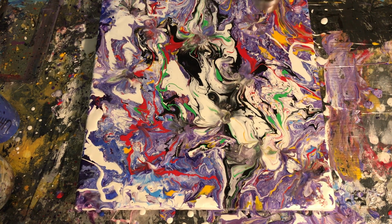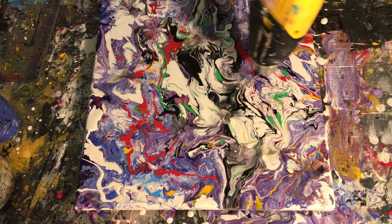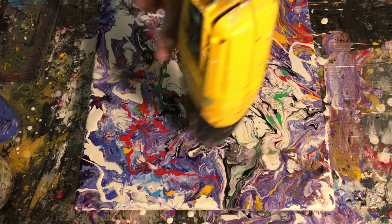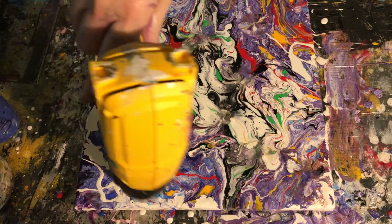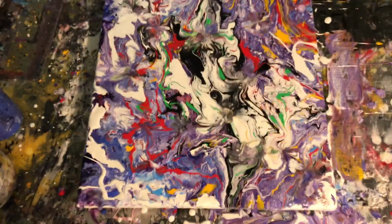But yeah, when you lift whatever object you're using to do your dipping with, whether it's another canvas or a balloon or a little water toy I have, lift it slowly so the paint slowly stretches back down, and you'll be more pleased with your results, at least in my experience. And again, I'm just hitting it again with the old heat gun just because I created new textures, so I want to add a little bit of heat to it, because definitely some cells pop up.